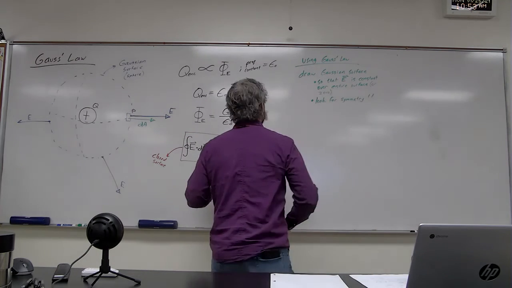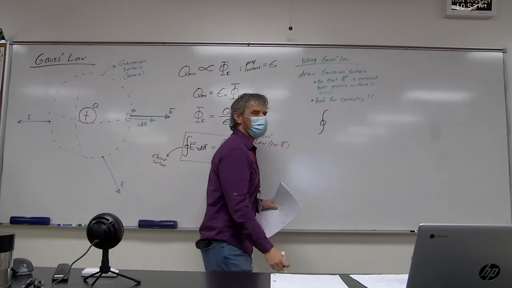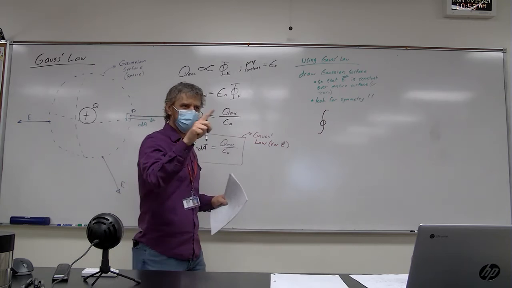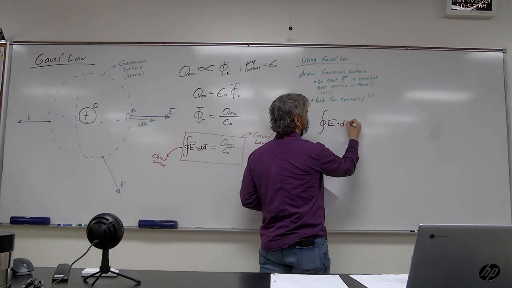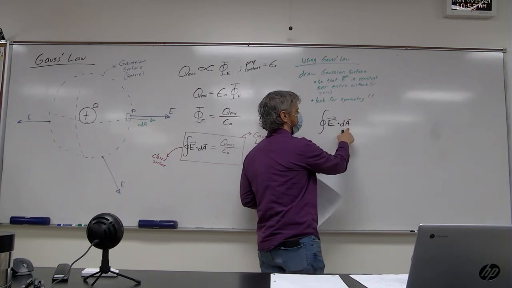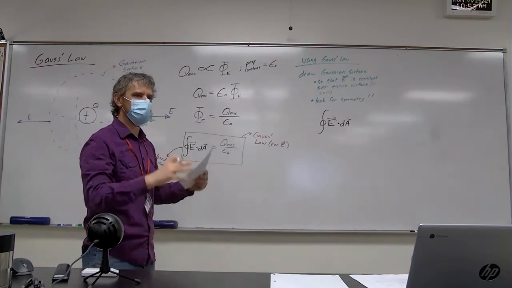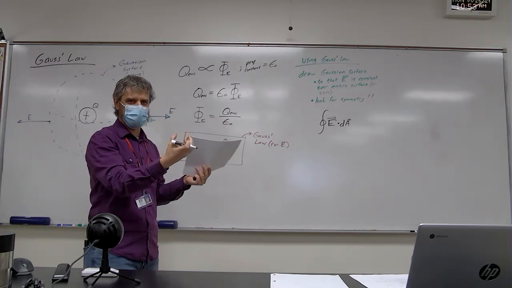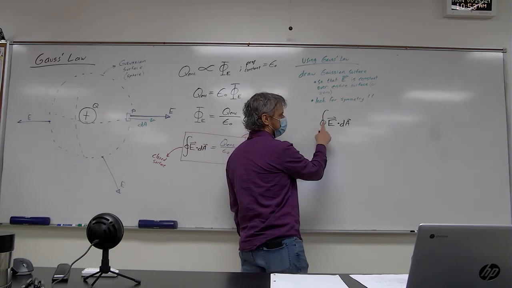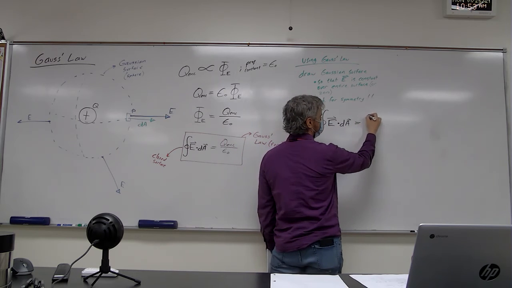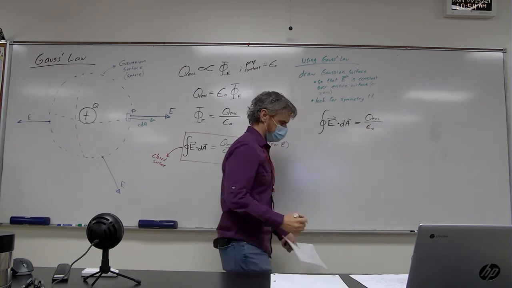Okay, so let's go ahead and use Gauss's law. So I'm going to write it first. The integral over the closed surface, which is why I draw that. And I know it's a closed surface and not a closed loop because I see a dA in there. That means I'm adding up the area, right? An area that bounds, that surrounds the space in which the charge lies. So the integral over the closed surface of E dot dA is going to equal the enclosed charge divided by epsilon naught.